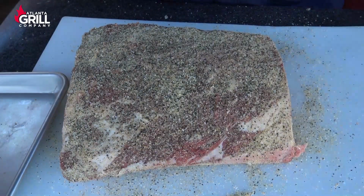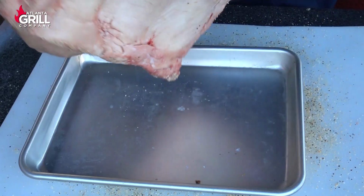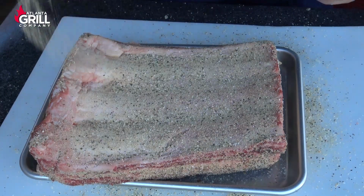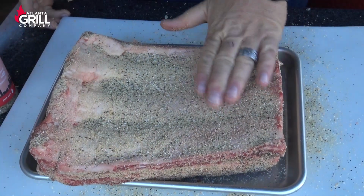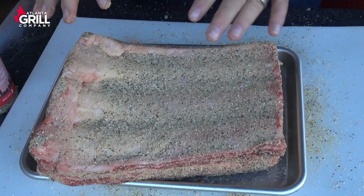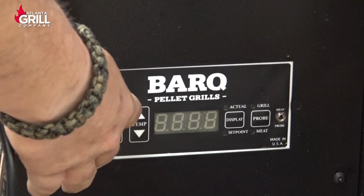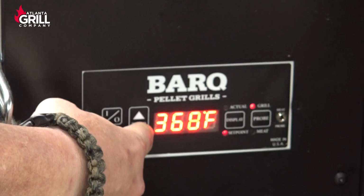And now that I have that seasoned on the edges, what I'm going to do is put it on my little pan, which is barely big enough to hold it, and I'm going to get some of my Himalayan Sherpa on the back side of these and give that a chance to adhere. And once this adheres, I'm going to flip it back over and just leave it uncovered on this pan in the refrigerator overnight.